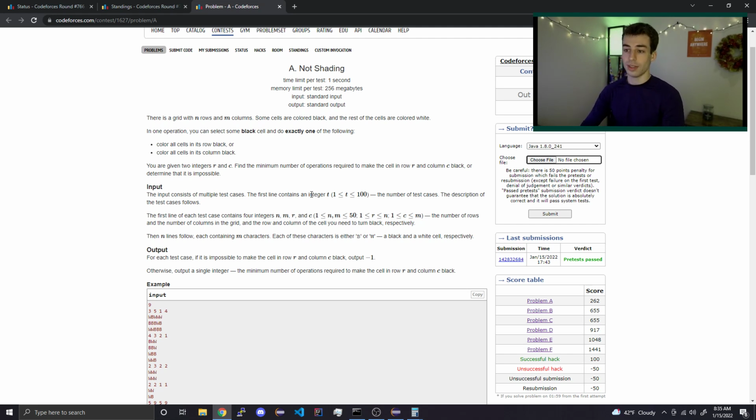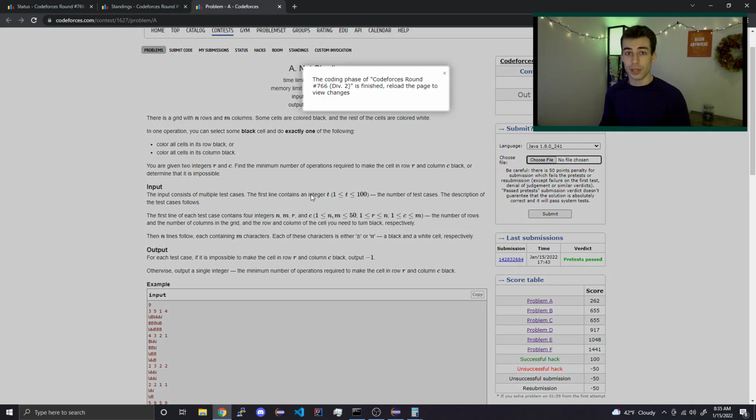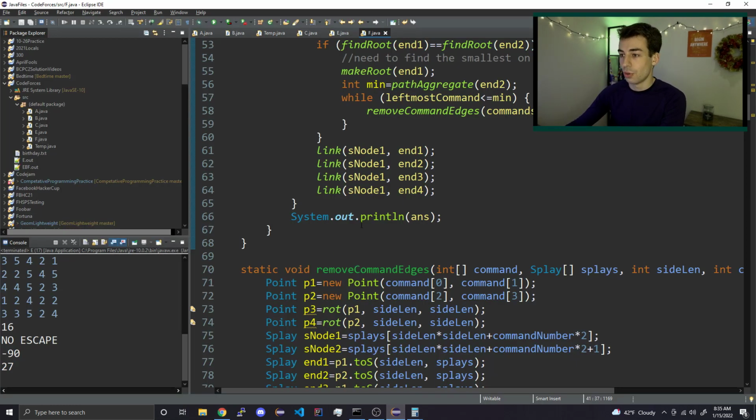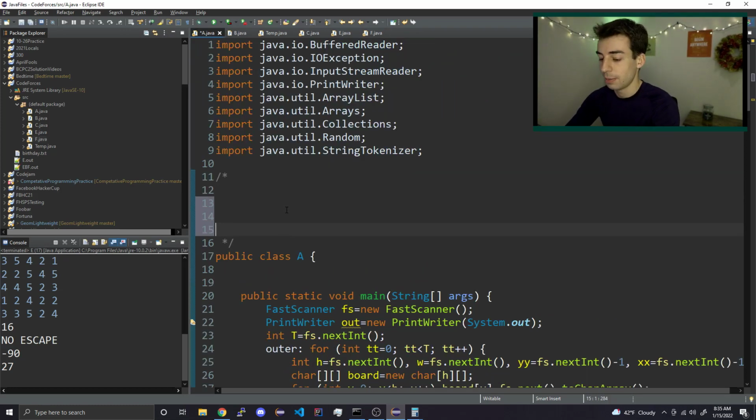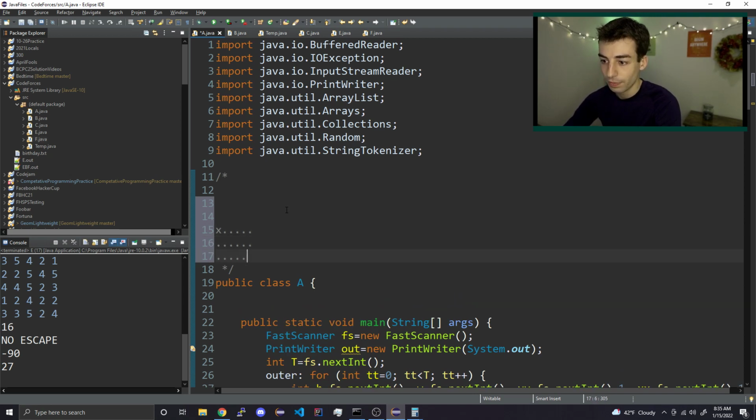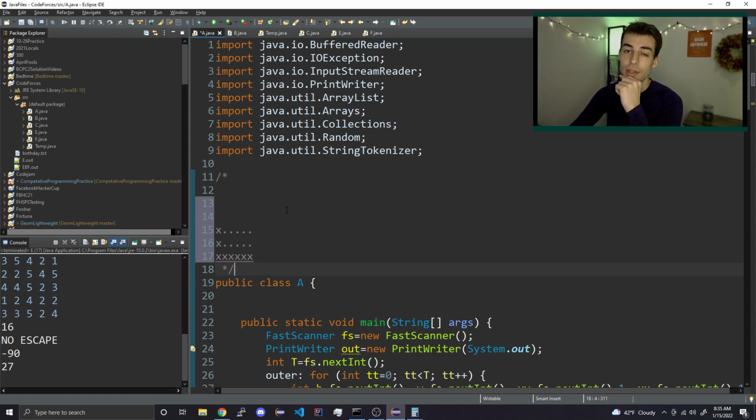So the key observation here is that when you shade an entire row black, you shade all of the columns black, right? So if you do one row operation, then you can do any column operation you want. As an example, this is pretty obvious, I guess, but let's say this is our grid. If we want to shade this element here, we can first shade this entire column black, and then we can shade the bottom row black, and now we'll get it. So you can always do it in 2 operations as long as there's at least one starting position that's shaded.